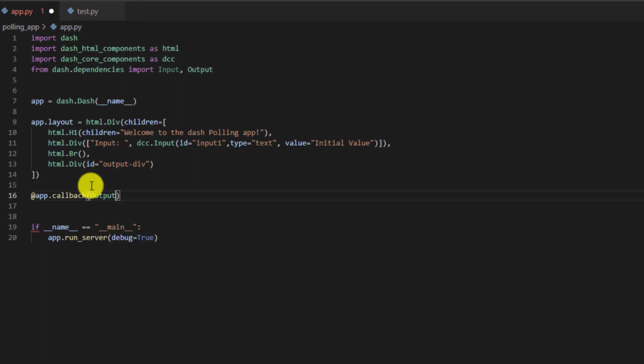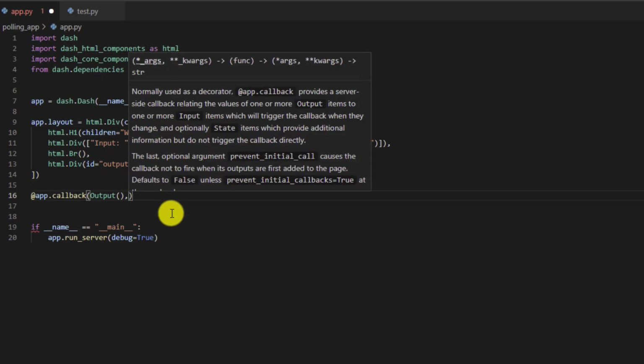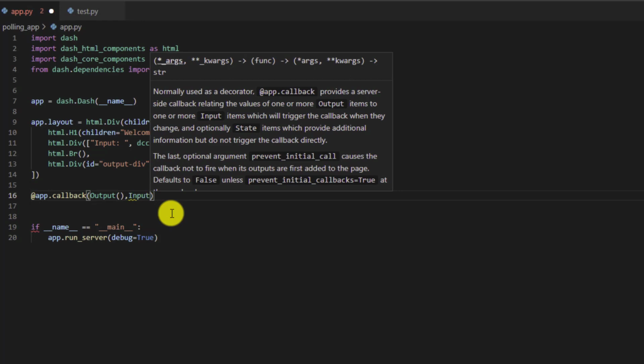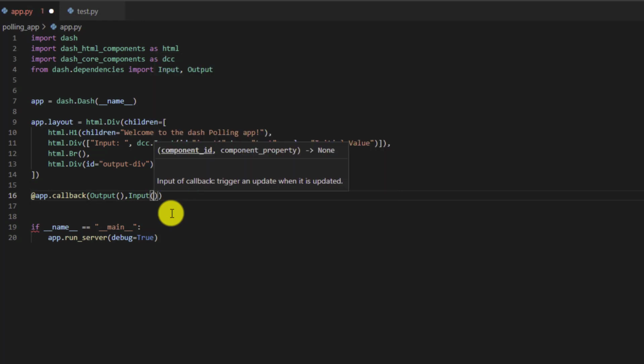So this is the output object. In our case we will be passing this div id, and we will see that first. So this is how we will be passing it, basically, as input over here. This is the object we need to create. What are the things we need to pass over here? If you see, the component id and the component property.